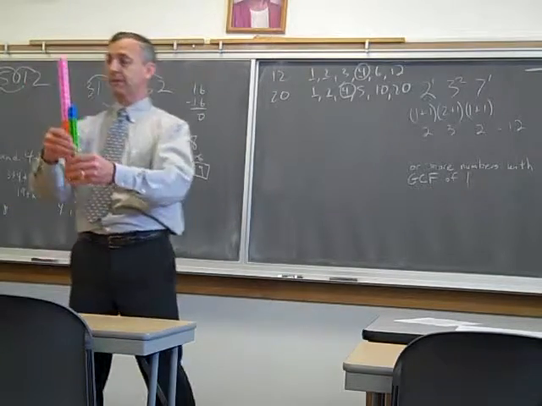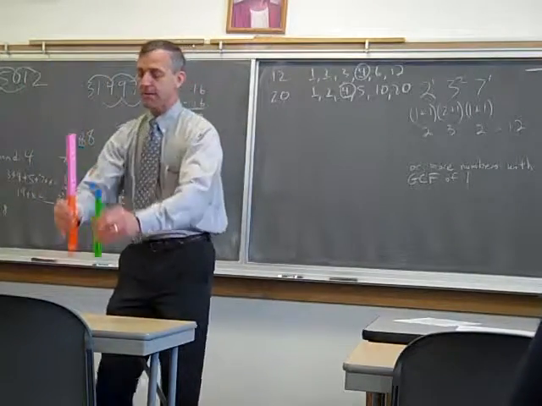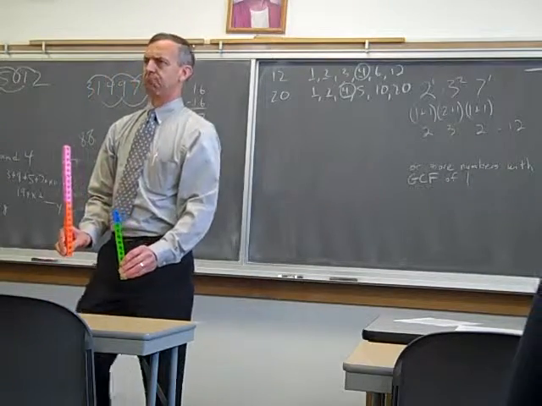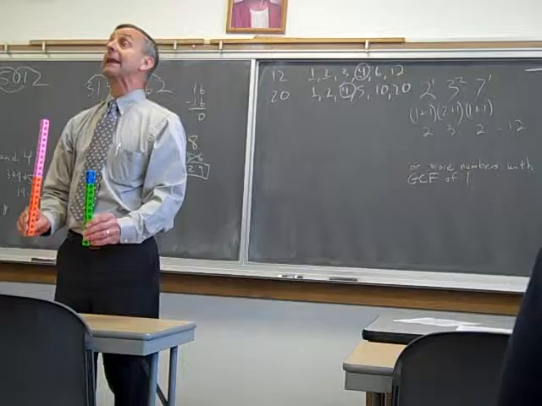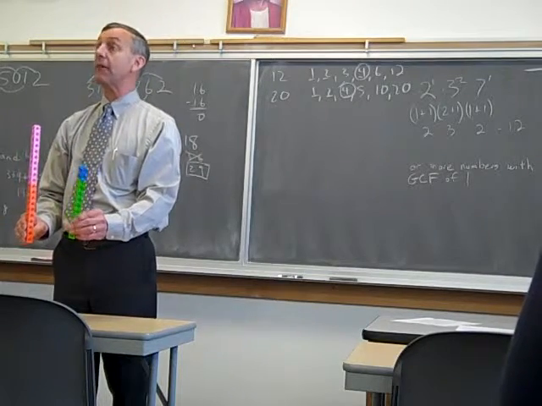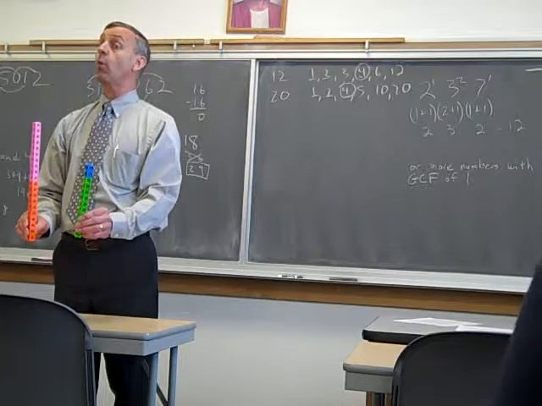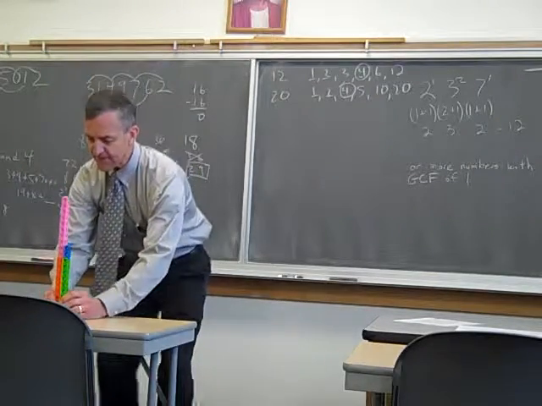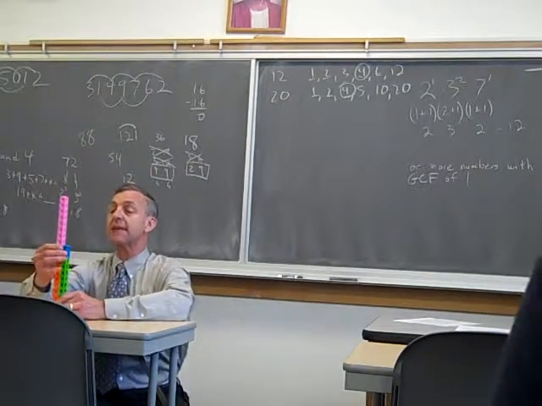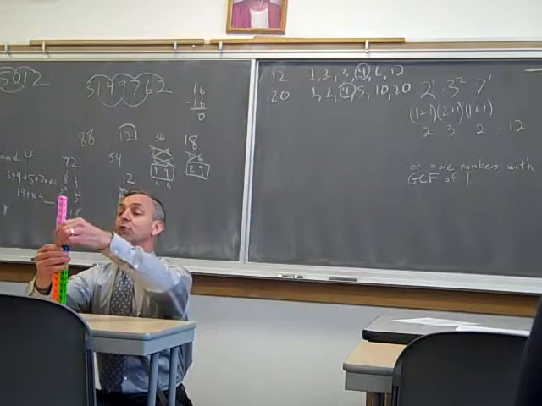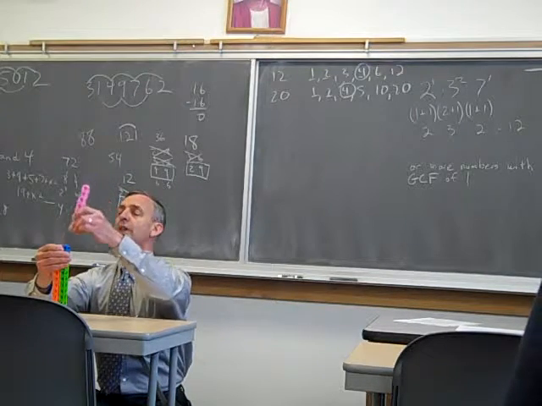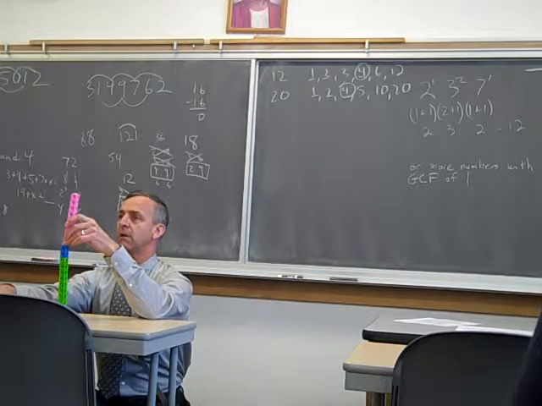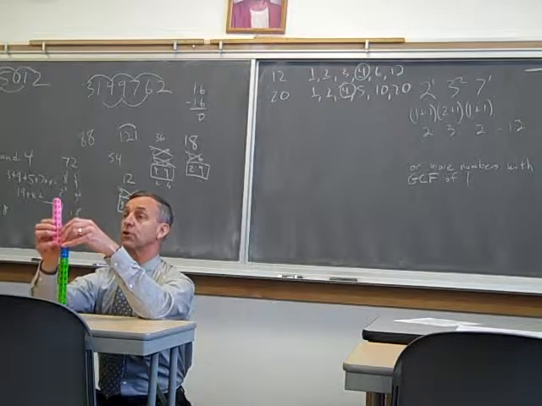All right, you ready? Get your two stacks and stand them up on your desk. Here's the algorithm. Right now, I don't care that you understand how this works. I just want you to know what to do. You stand them side by side. If they're not the same size, and they're not, you snap off the top so that they are, and throw away the bottom of the one that was taller.